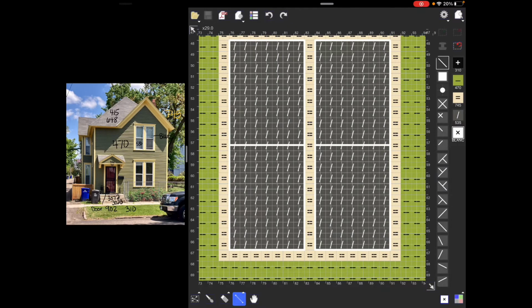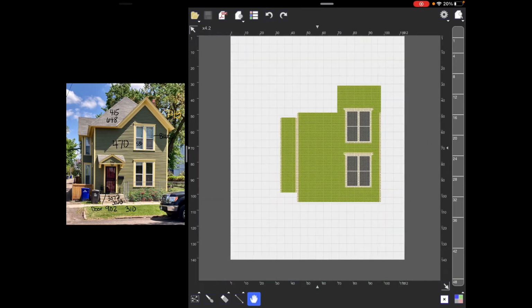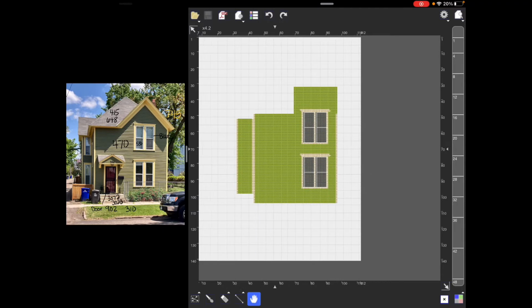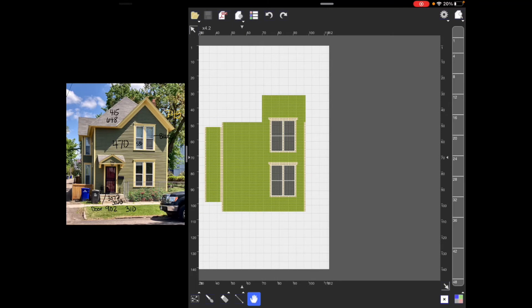Okay, so zoom back out. I feel like that looks a little bit better. I think if I need to change something different, that I will make the house a little bit larger and add to that. Okay. All right, so next piece I'm going to do is the door.